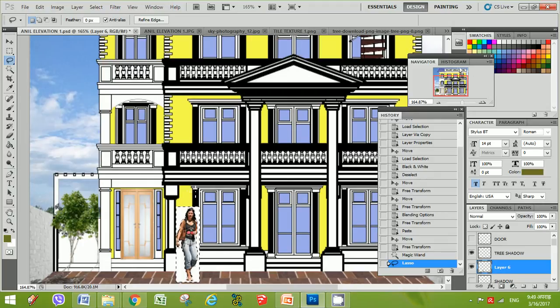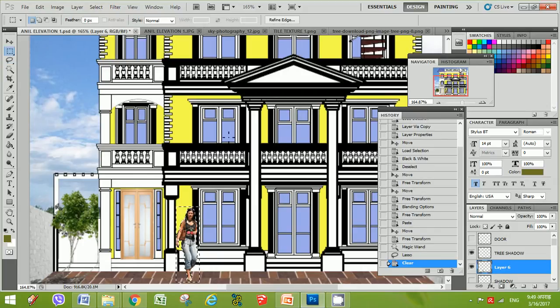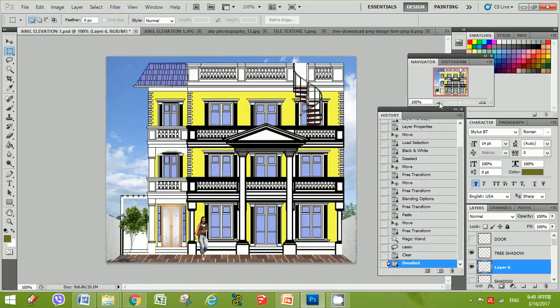So after deselecting the undesired areas that you need to crop, simply delete the areas not needed. Then you have a PNG file of this girl.